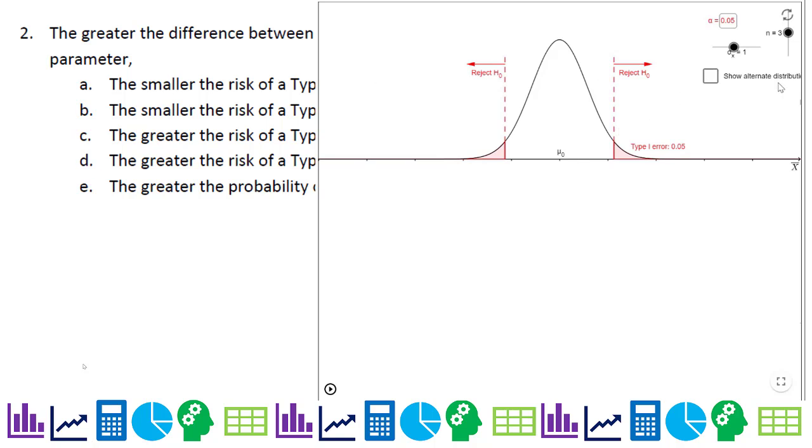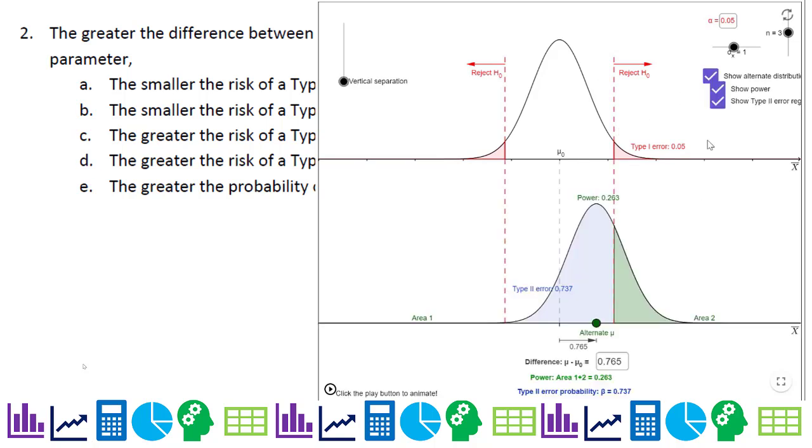So this is the hypothesized, and I can click this here on the applet. And first of all, let me unclick these two right now. So basically, you have your hypothesized value and you have the real value. We're looking at type 2 error and power, so that means the alternate is true. And it asks about the difference between this true value of the mean compared to our hypothesized value of the mean. So power is our ability to jump to the other side.